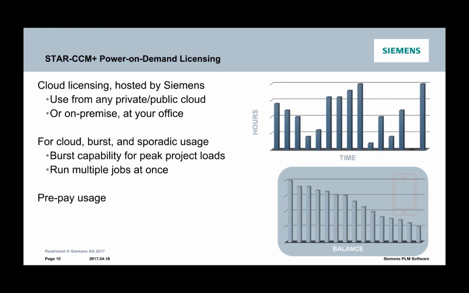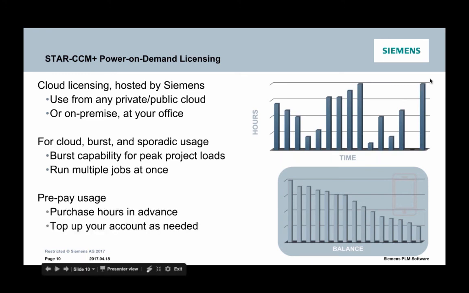And as you can see from the chart on the top right there, this gives you an example from a customer that does consulting projects. So their need to run STAR-CCM Plus varies quite a lot month to month, depending on the number and size of projects that they have in-house. So using the on-demand compute resources from Rescale, and combining that with the Power on Demand licensing, it's a very cost-effective way to handle those bursts in demand.